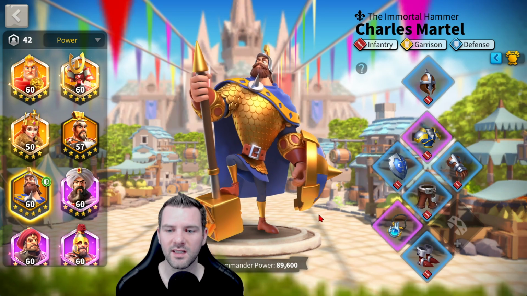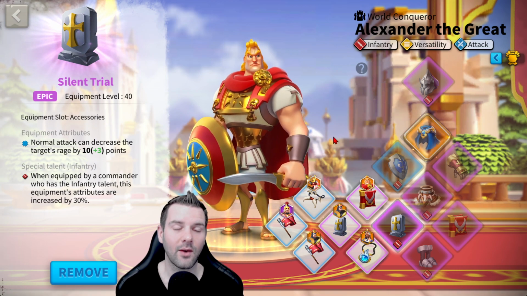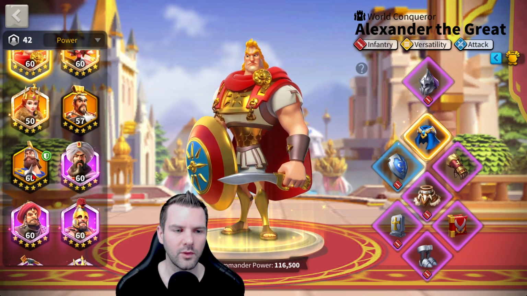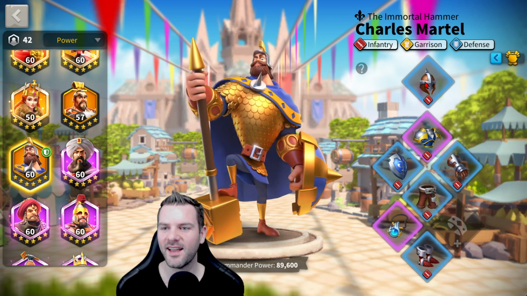I don't think we're going to see a holiday event anytime soon where you can get the epic accessory choice chest for either Silent Trial or Delaney's Amulet. That's how I got this Silent Trial, and I just got lucky specializing it with infantry the first time I crafted it, which was awesome, and I actually have that in a video somewhere. I've got so many videos now, it's hard to actually put cards because I've got to try and find them.